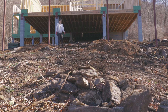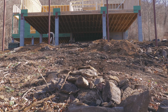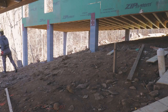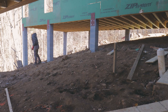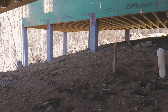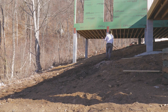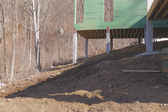I'm sure we've mentioned this in probably every video, but this land is incredibly rocky. Even though we had help moving the really large boulders out of the way before we started the foundation, the ground is still covered in smaller rocks. Before we're finished, we'll have to do some work underneath the house, and all of those rocks seemed like a safety hazard, and honestly, I just got tired of almost tripping over them all the time. So I started moving them into piles away from the house. I didn't realize how much I was getting into, but if you ever want a great workout, go toss some rocks for a few hours.